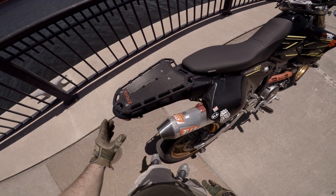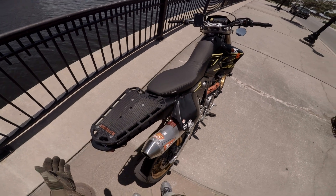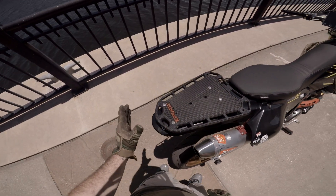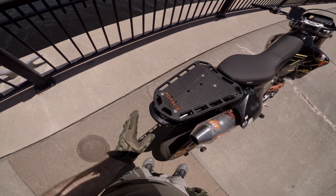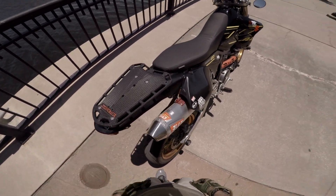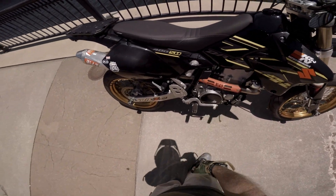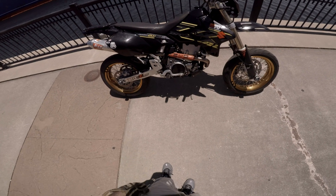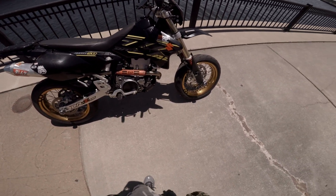I can't stunt — I'm not a stunt rider — but maybe in a year or two if I keep trying. I'd like to have a bar in the back in case I loop it so I won't eat up the subframe. Maybe eventually I'll put a titanium block on it and scrape it. I had this cerakoted red, but I washed it with degreaser and left a film — I need to wipe it off.